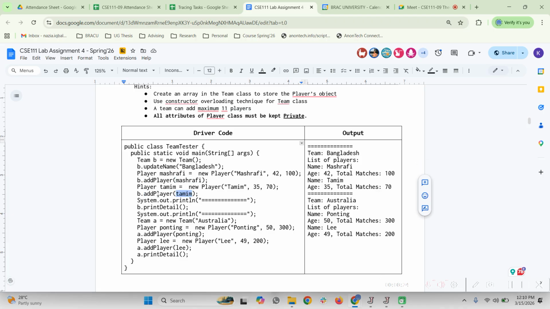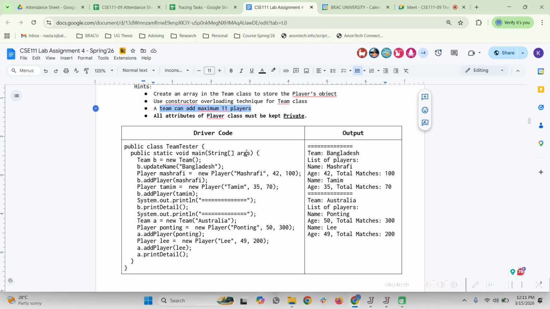That means inside the add player method, I have to take an array, which will be of player type. Also, it is mentioned in the question that you create an array in the team class to store the player objects. So there will be an array of player type, and we need to know the size of the array. There is a hint that a team can add a maximum of 11 players.